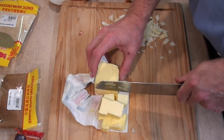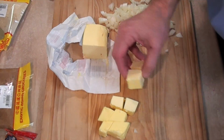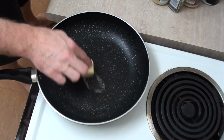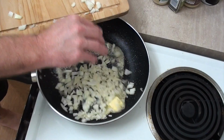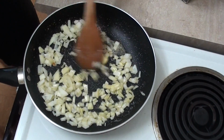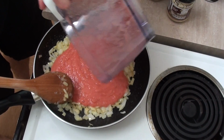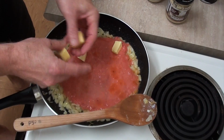I'm using 125 grams worth, which sounds like a lot because it is. So I'll add a bit to my frying pan, melt that down, and I'm going to add the onions. So we'll just fry these onions for a few minutes until they get nice and soft. And once those are nicely brown, I'm going to add my tomato puree and the rest of my butter.